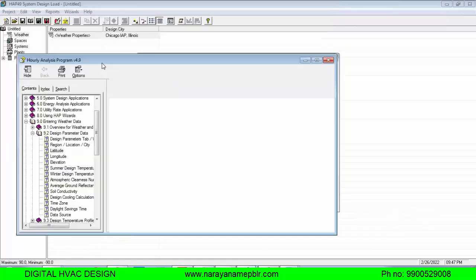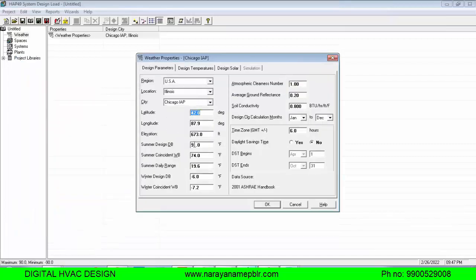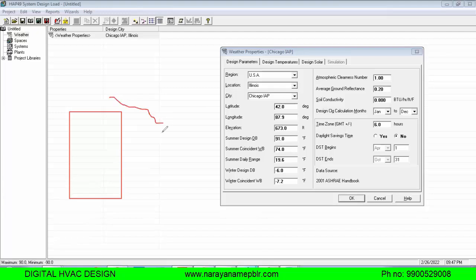During the basic discussion or first step, design steps, you know all these things. Here atmospheric clearance you don't know. Atmospheric clearance means, for example, this is your building and the climate is not good, there is no visibility, just like in a hill station. There you'll get a different clearance value, and in our city you'll have a different atmospheric clearance number. That you have to find out. Here, just click that and press F1.